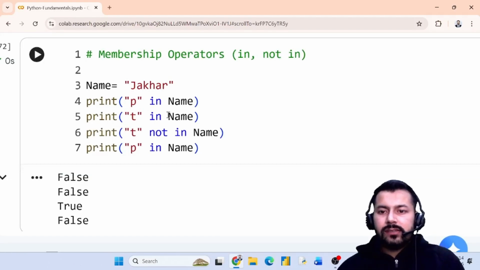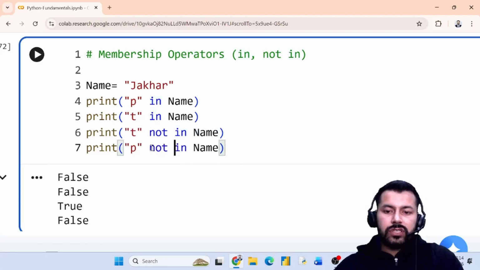So students, as you can see, first I wanted to check whether p is available in this name. No, it is not, so it gives us false. Now I want to check whether t is in the name. No, it is not there, so it shows false. Now I want to check print t not in the name. Yes, it is not in the name, so it shows true.